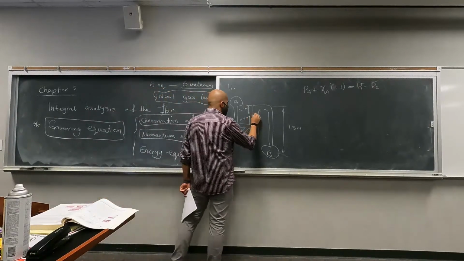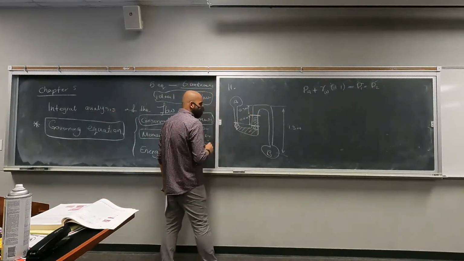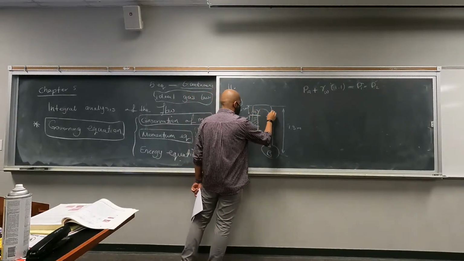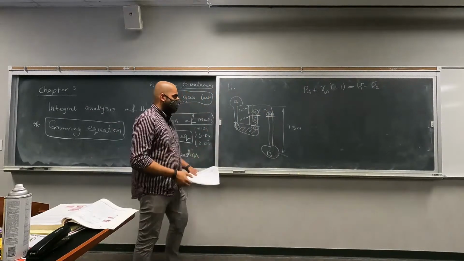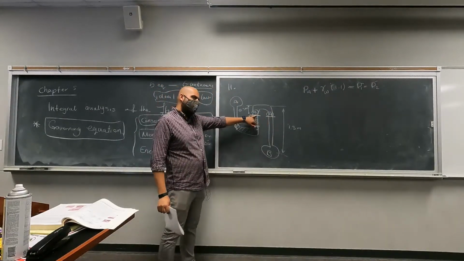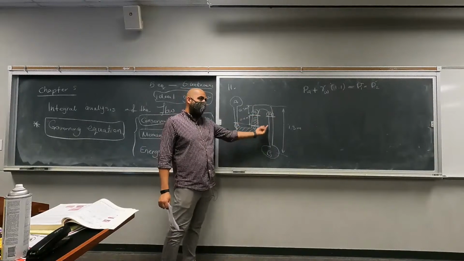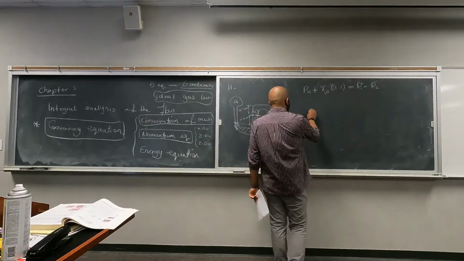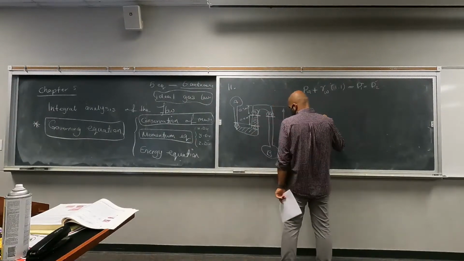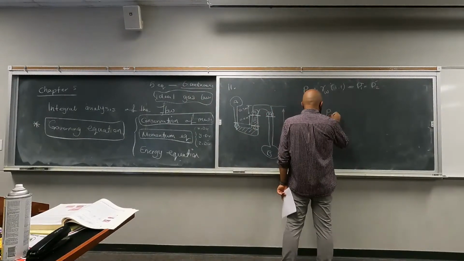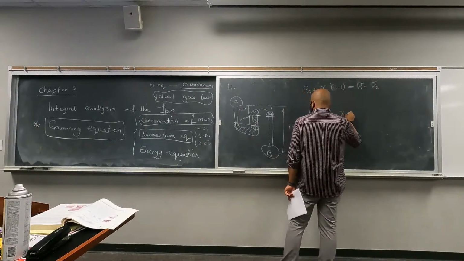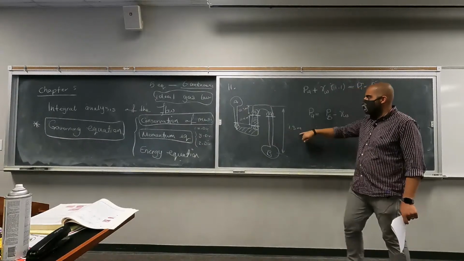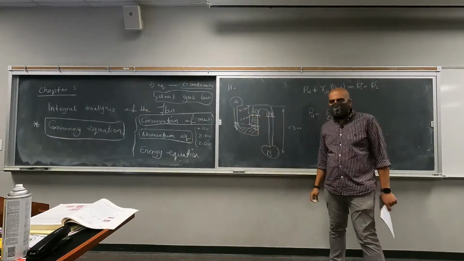Okay. Let's look at the other side. Here we have this location, right? Let's call it point 3. And then on the other tube, we have this point 4, right? The pressure at point 4 is equal to the pressure at point 3. And here we are moving up, so pressure is decreasing. So pressure at point 4 is going to be equal to PB minus gamma of water multiplied by whatever this height is. That's 1.3 minus 0.5. Okay, so 0.8 meters.